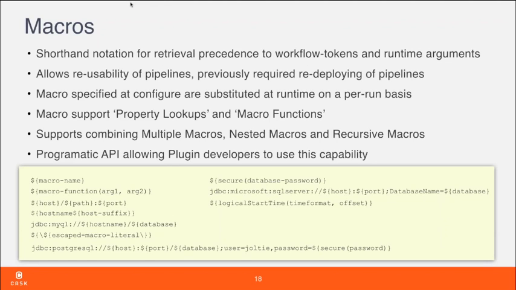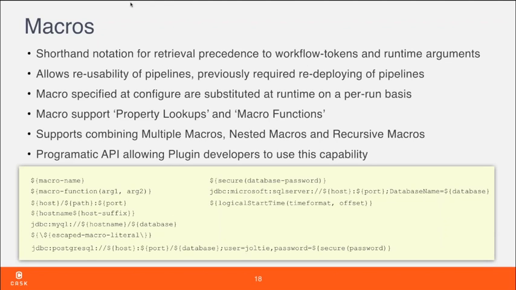Macros allow just simple property lookups as well as macro functions. We have introduced only a few macro functions. One of them is having access to the secured keystore. But as you can see down below in the examples, macros can be used in many different ways.